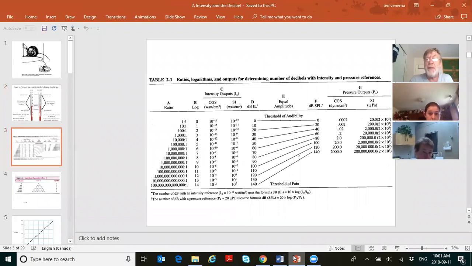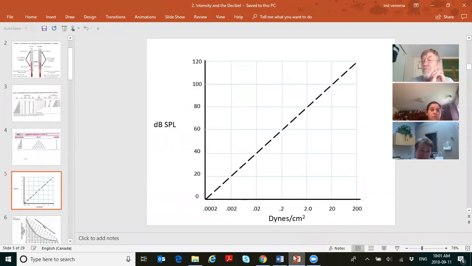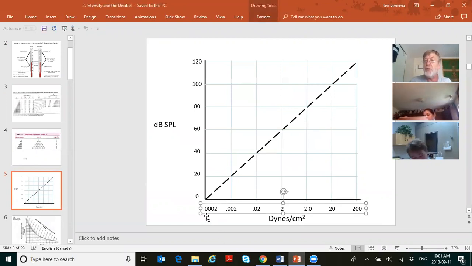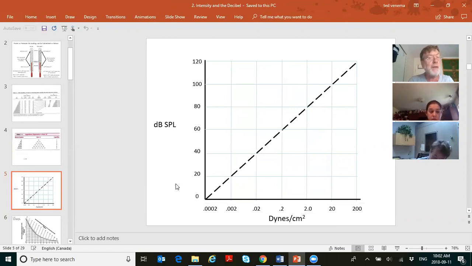And this is the graph you gotta remember very, very clearly. This is the one. There's your pressure on the horizontal axis. You've seen this before. We're looking at it again. Dynes per centimeter squared. You've got 1,000,000 increments between the left here at 0.0002 and the right at 200. But we use logarithms to change that horizontal axis into the vertical. And by logarithms on base 10, all I mean is the softest it took for a normal hearing human to hear a 1,000 hertz tone at 1 meter distance with 2 ears. What was the softest pressure against the eardrum required to hear that? 0.0002 dynes per centimeter squared, right there.